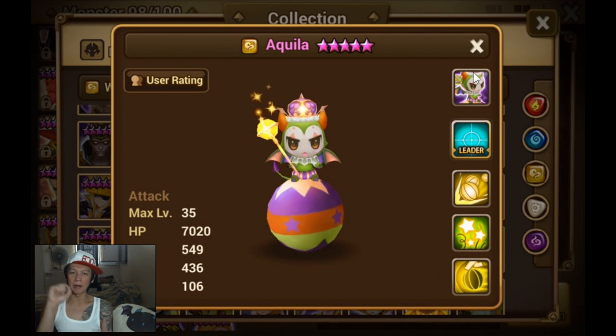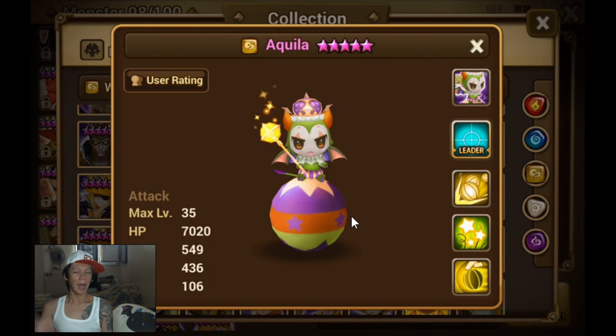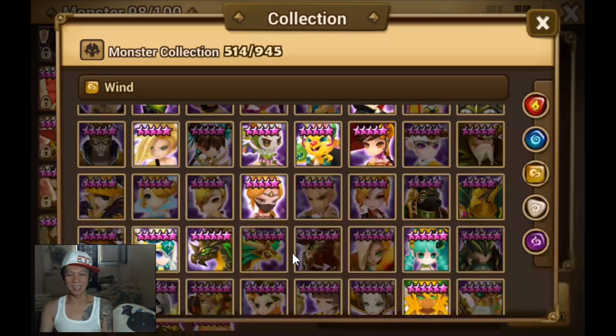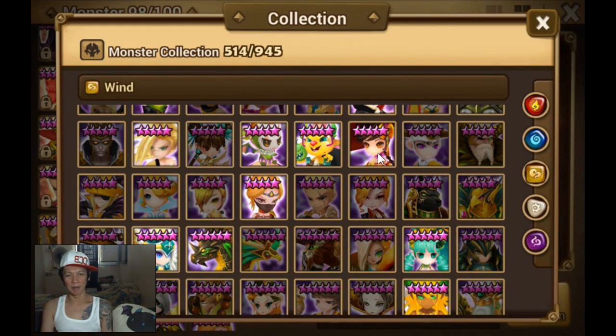Speed slot 2, accuracy slot 6, HP slot 4, anything. Anything goes. I go crit rate. I don't give a shit. Because when I bring Akila into a fight, I want to end the fight in one turn. I don't care if he dies. So I go crit rate, just for the sake of doing that, alright? Taurus, Fatal Focus, attack, attack, attack, alright?